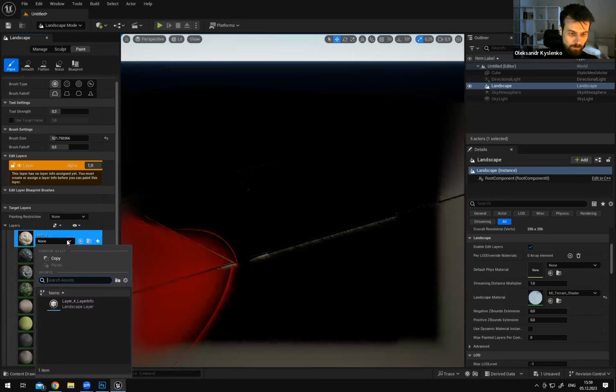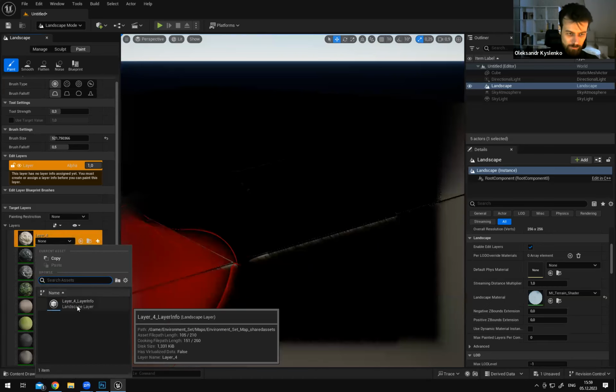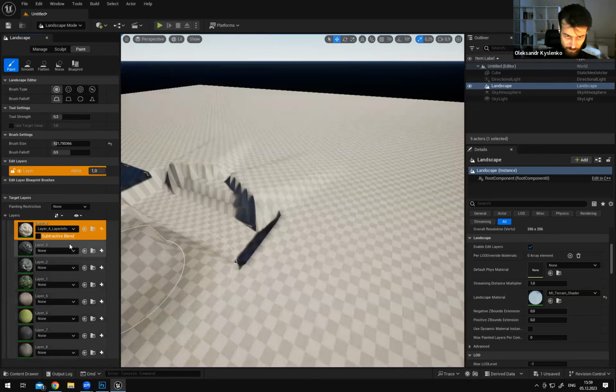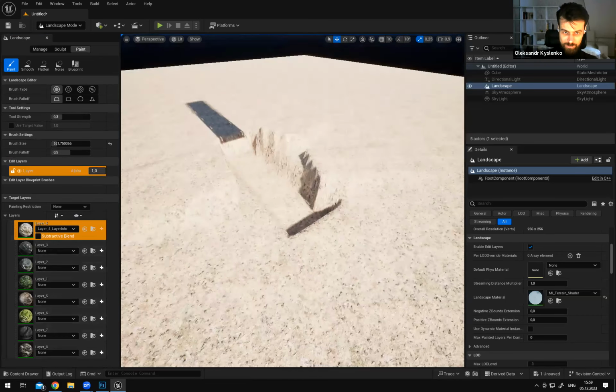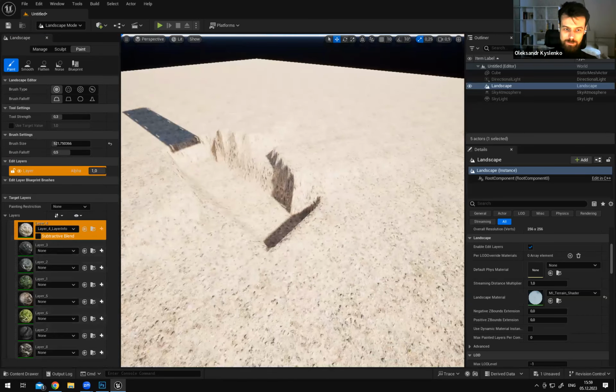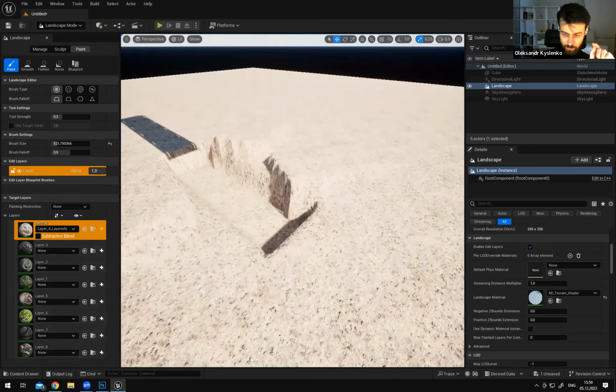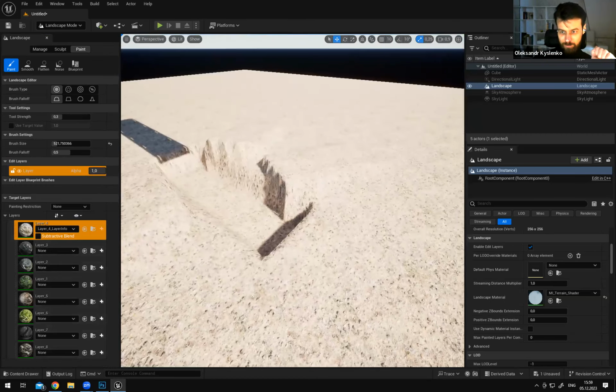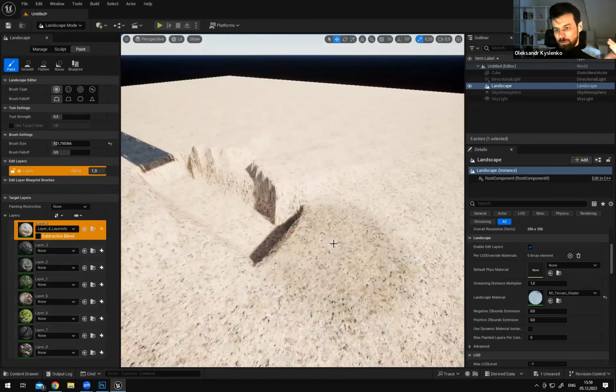And to make them work, we have to do an initial setup and actually tell each material that we are using that it is a blendable material that we can use as the terrain material.